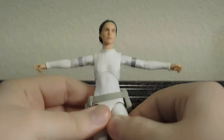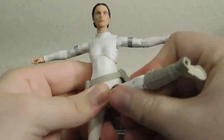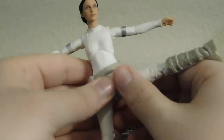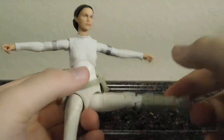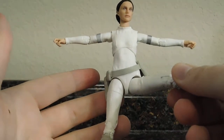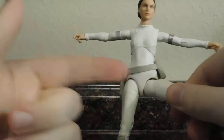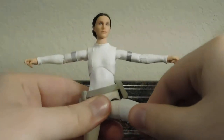Now, you could get her to kick forward, but not without rotating her at the hip joint, which is a bummer, because we've been wanting a Padme for so long, and they give us a Y ball joint system. Why is that? No pun intended. Seriously, why would they do that? I don't like that. Hasbro, please don't do that again with another Padme.